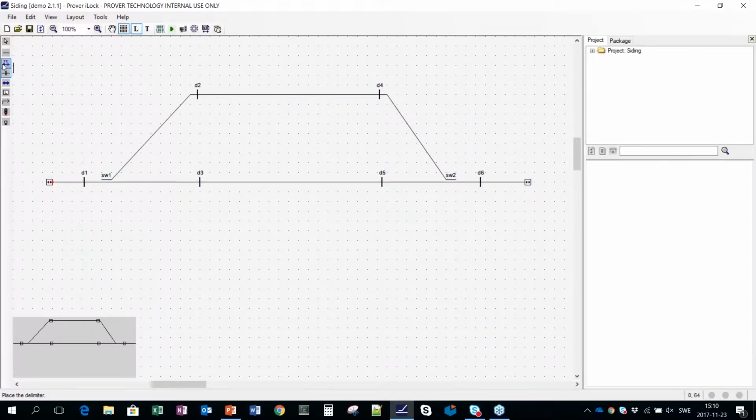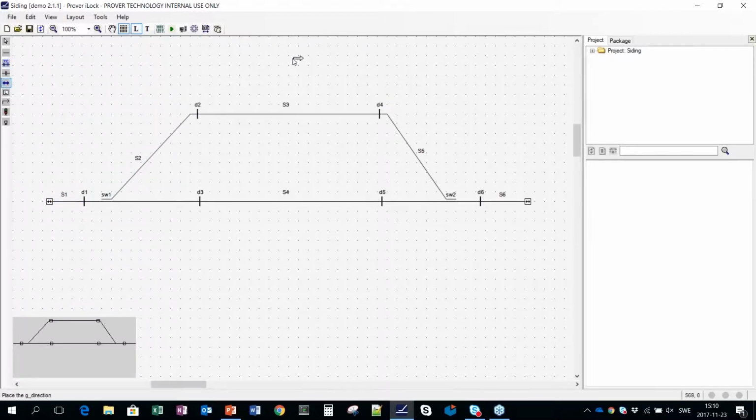So we have the isolation joints, and I now put out some track circuits. Like this.